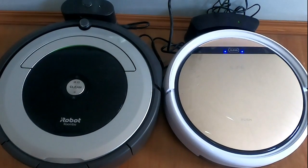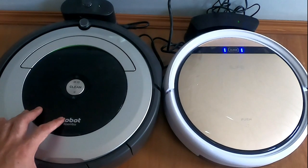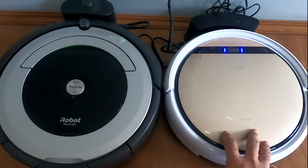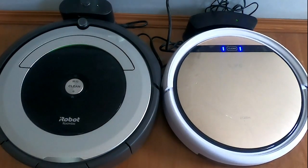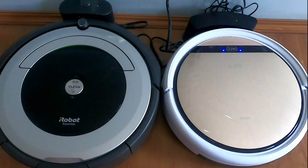Hi, today is the second part of my series comparing the iRobot Roomba 690 or 694 against the ILIFE robotic vacuum. This time it's the ILIFE V5S Pro. I'll be comparing the features and cleaning performance later on, along with the navigation. So let's start from the top.